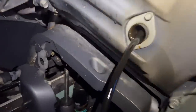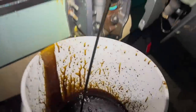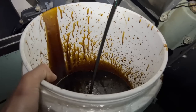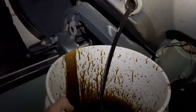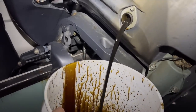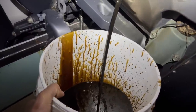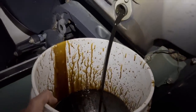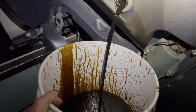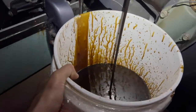Well, definitely a bit of water in there. That is not bad though. Oh baby, tell me that's what it looks like in there the whole way. Come on, baby. Stay like that. That is not bad. This thing sat underwater during the hurricane for over 4 hours. And that's what the oil looks like? You gotta be kidding me.